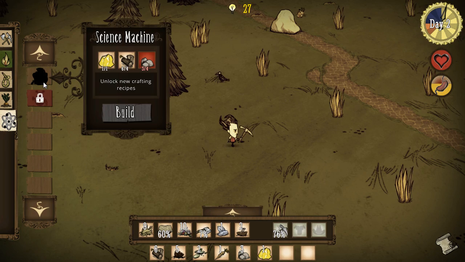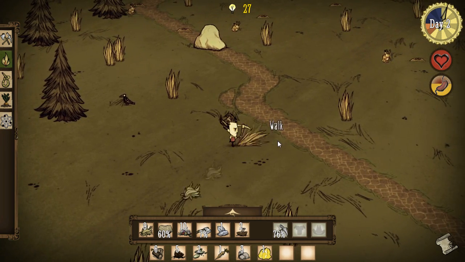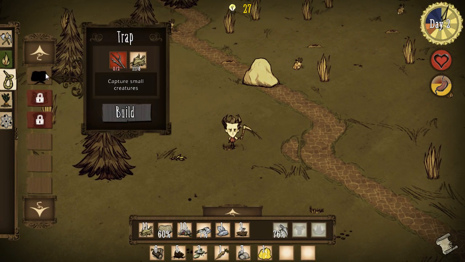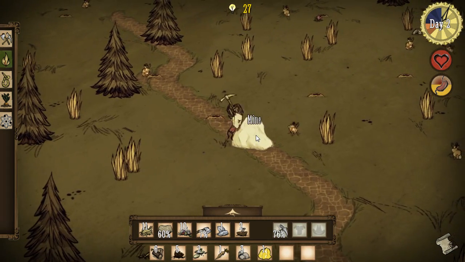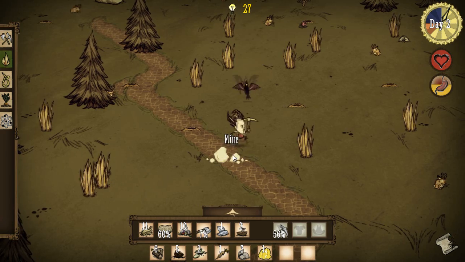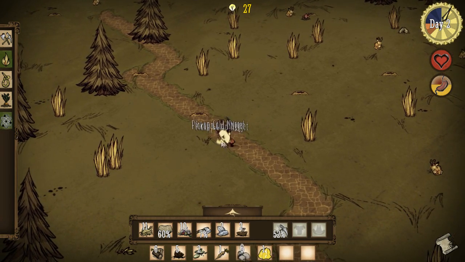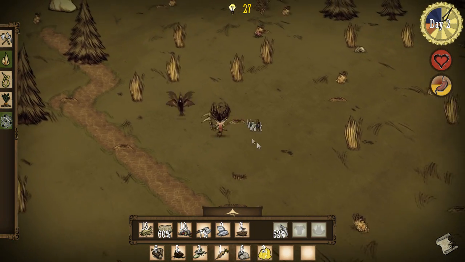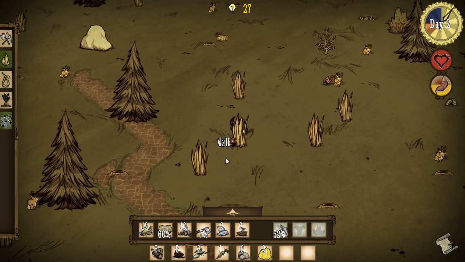So what do we need for a science machine? So we just need a few more rocks, which we can easily grab. We're going to grab a bunch more straw as well. And what do we need? We need a few more twigs if we can get them. Gold nugget. Perfect. So, we definitely have enough to make the science machine. And I'm going to make it at the end of this road.